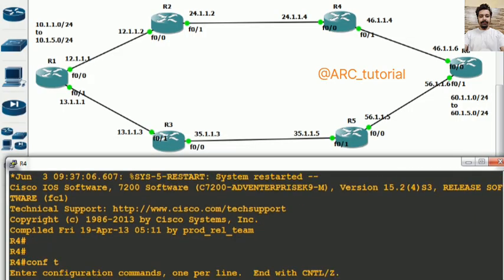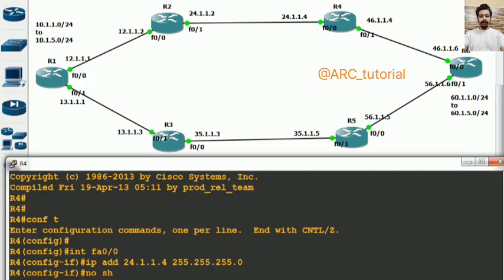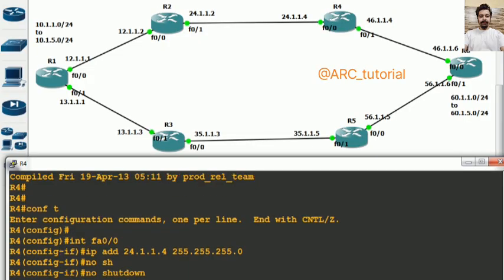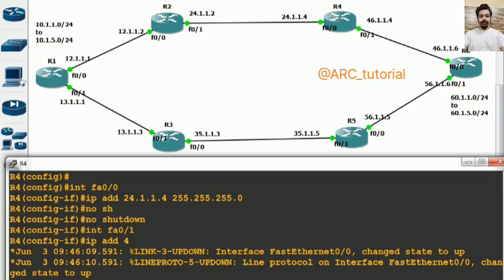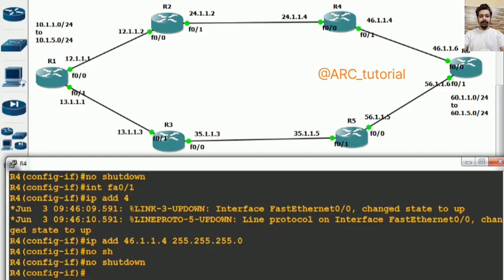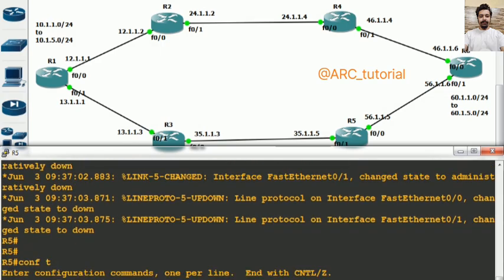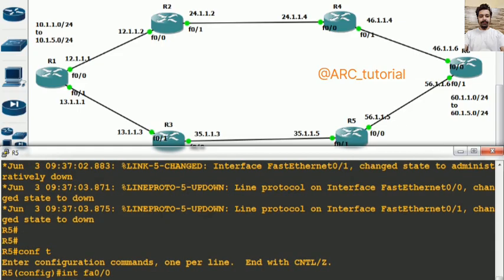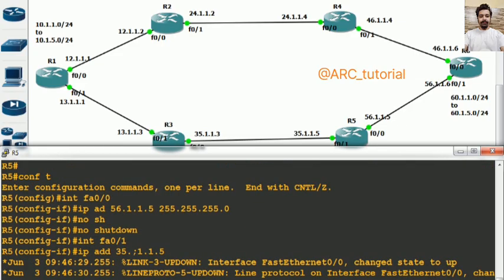On R4 FA0/0, it will be 24.1.1.4, and on its FA0/1, it will be 46.1.1.4. Then move on to R5. On R5's FA0/0, it will be 56.1.1.5. On its FA0/1, it will be 35.1.1.5.